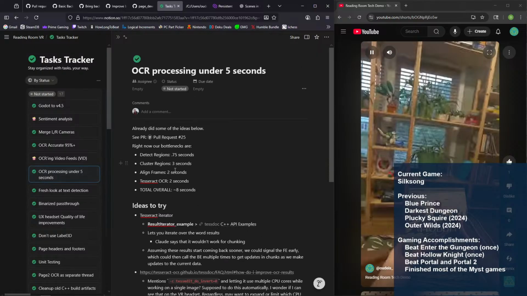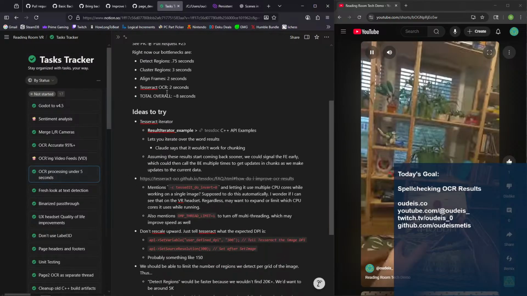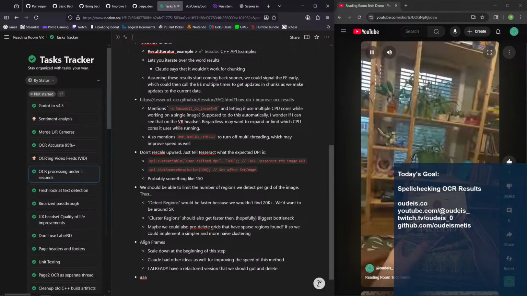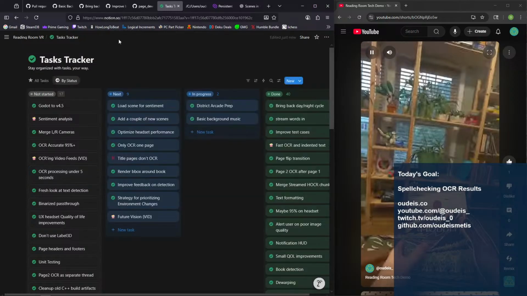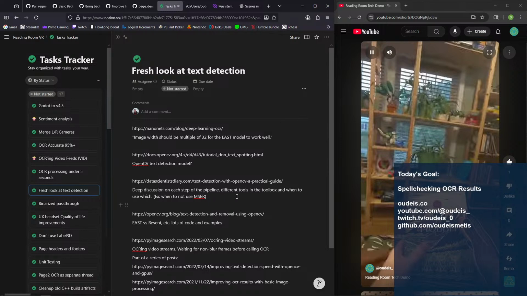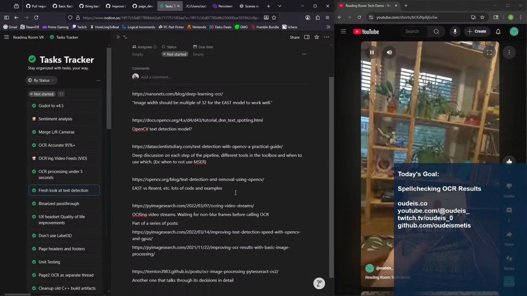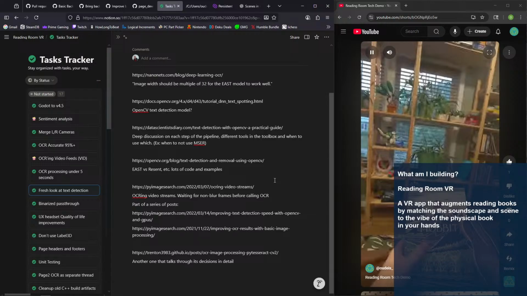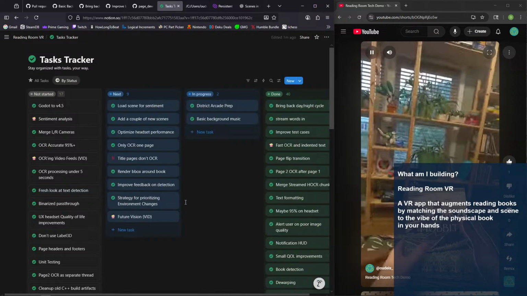Can I get this here? Yeah, fine. Fresh look at text detection. Yeah, I'm not going to do any of that.